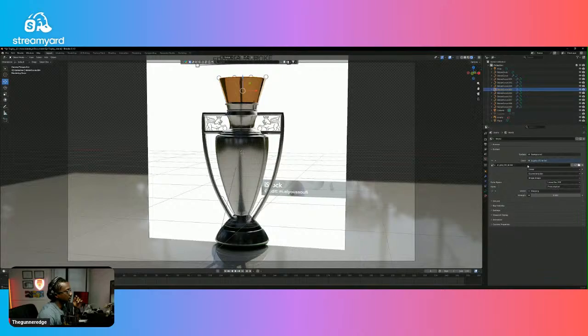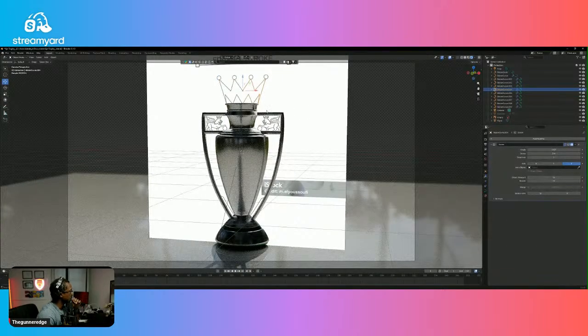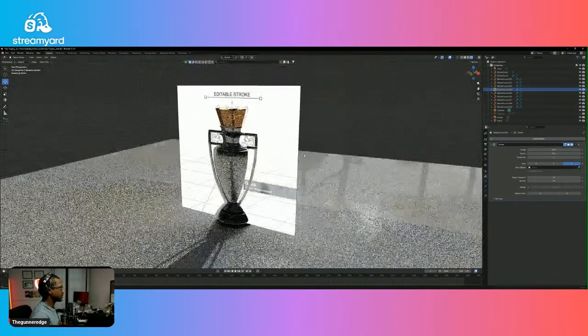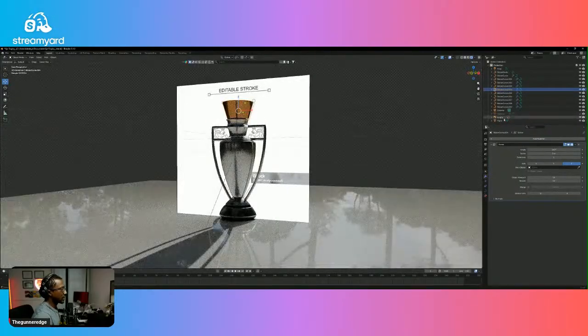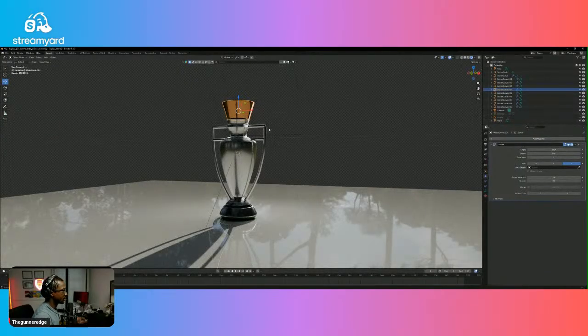this bezier here. Okay, so if I go back in and turn this guy off, what I basically have is just, I think I know. Yeah, I now know how to do this. I'll probably do it in the next stream, like I said. But the good thing is we have a rough outline of an EPL trophy. I'm going to make an intro out of this trophy by the time I'm done. It might take me a few weeks because of work and everything.